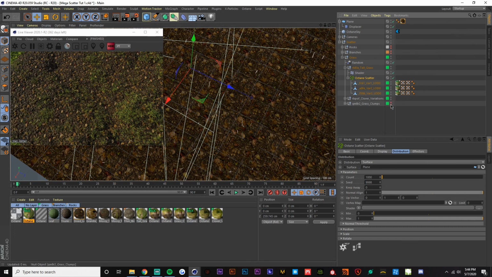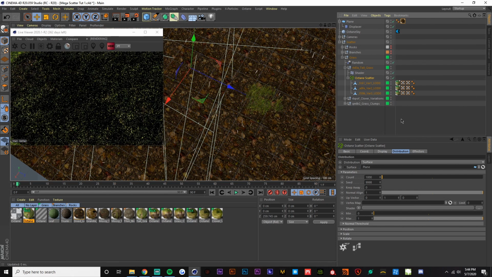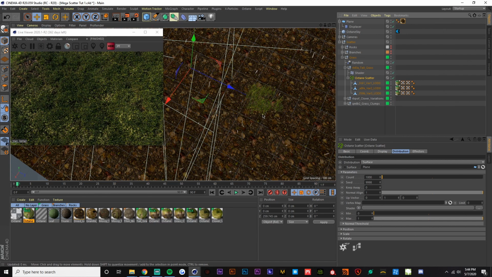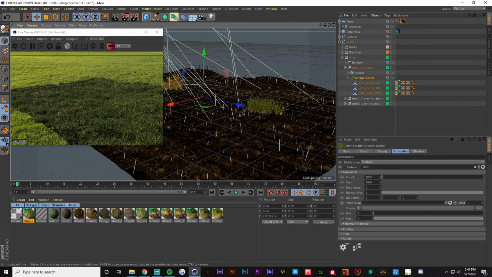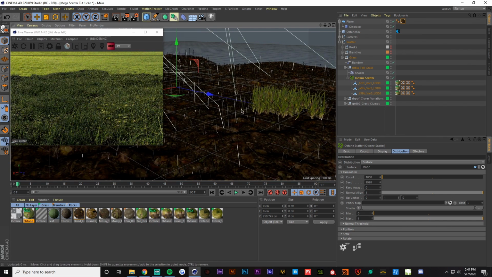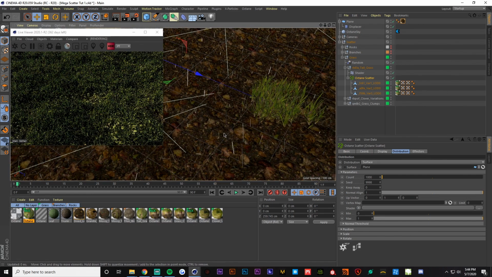Let's turn these other ones on and see what we're getting for this grass scatter, now that we've got all three together. And you'll notice it's looking a lot nicer than that first original grass scatter we did. We're getting some more variation in here.